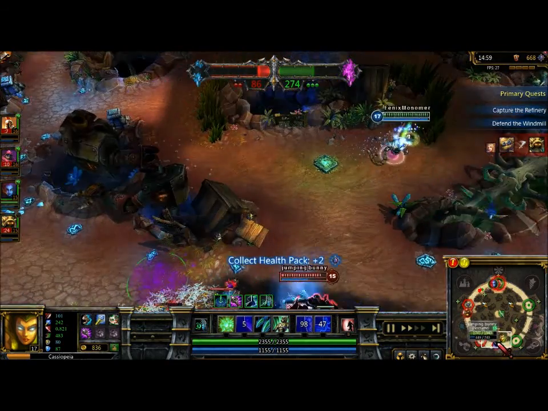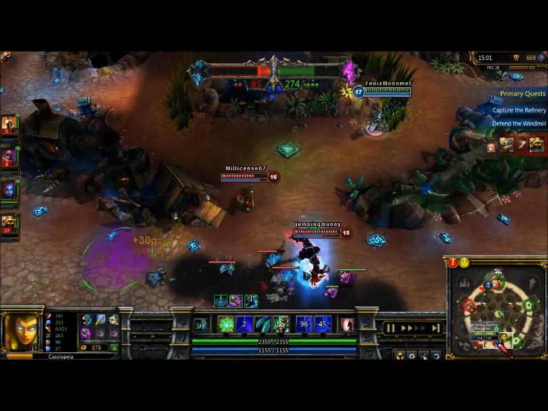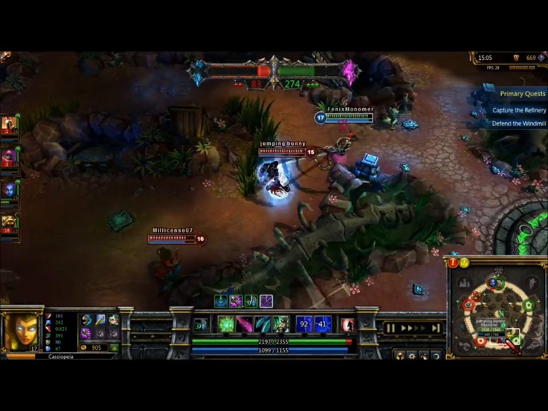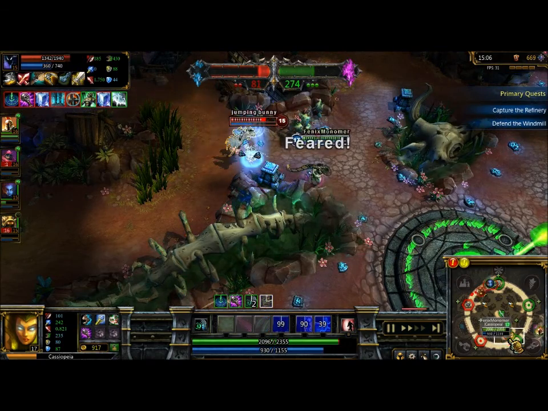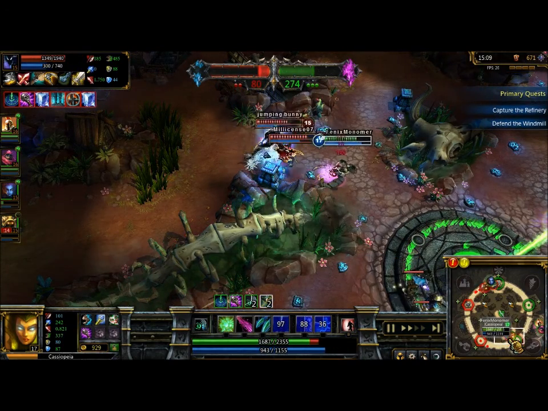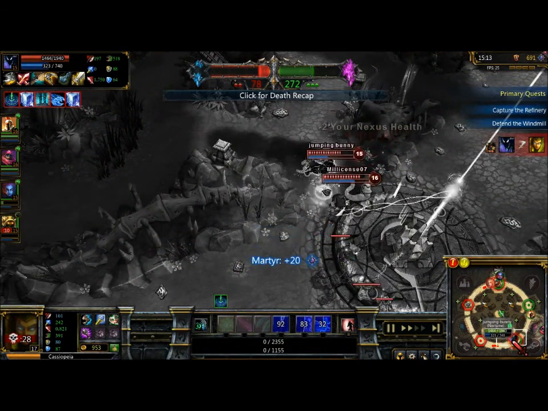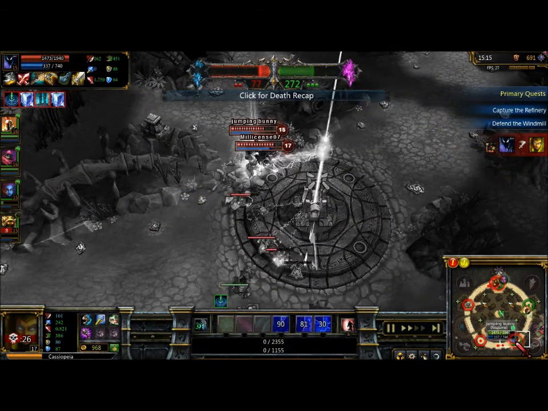And something I'm thinking of doing now, if I ever take Cassiopeia again, is to trick people into coming into bushes, ultimate them in the face, and then possibly throw on a W, and then ultimate them in the face, and then eat them to death. But that's more of a gimmick.